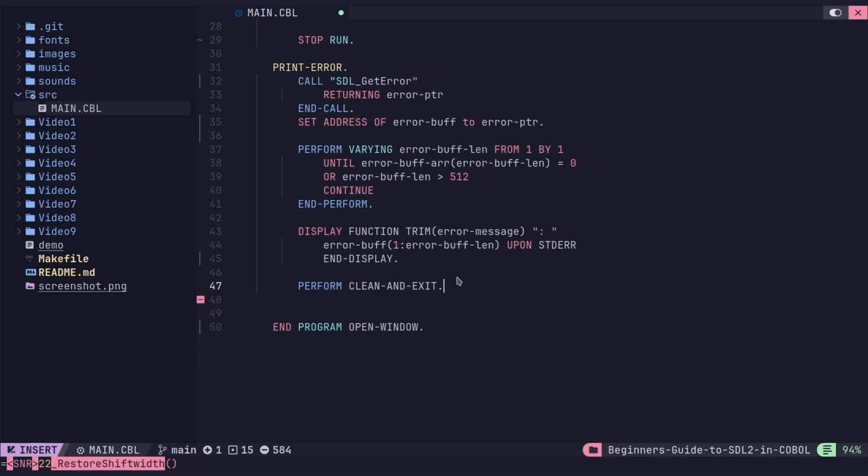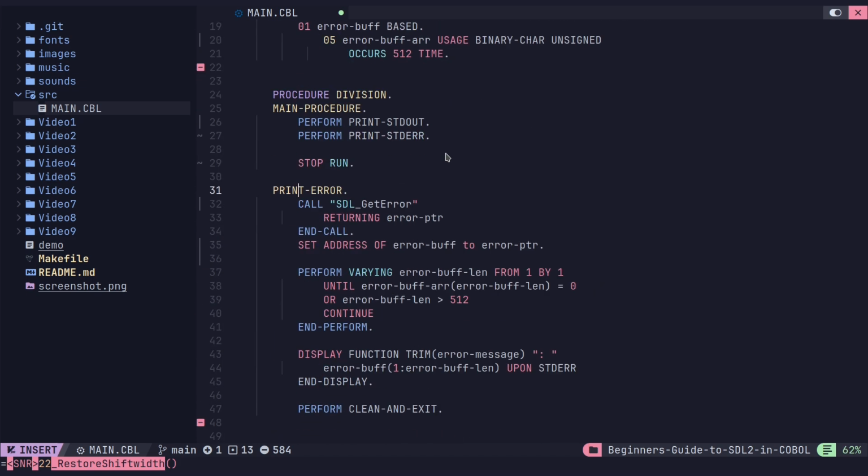Okay. So that'll clean and exit. I think that's the whole thing for this. I know it's quite complicated to set this up. Unfortunately, getting a string out of C into COBOL is no easy task. It's a really kind of strange setup.